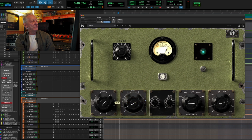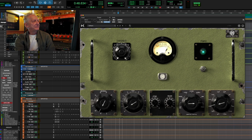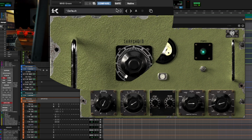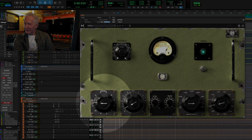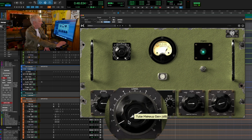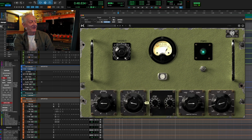But if you want to know what it sounded like, the 12 o'clock position is how my unit, the hardware version of this, sounds. That's the setting for the default. And here we go, that's the default setting. So you've got your amount of saturation here. This is the magic knob. This is the output, but unlike any output you've ever heard. As you bring it up, the sound just gets better and better.